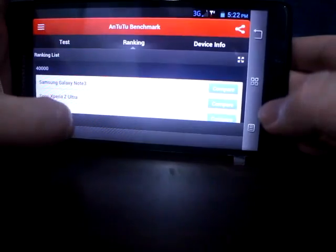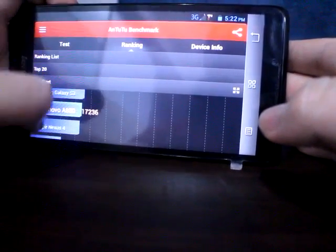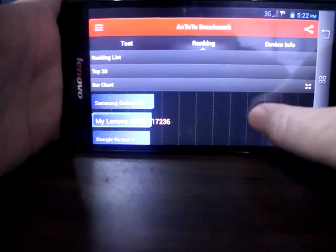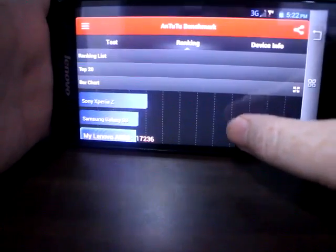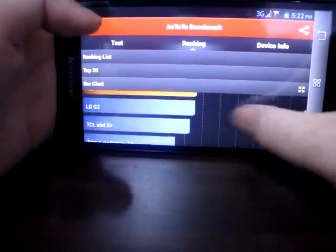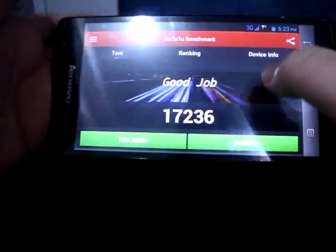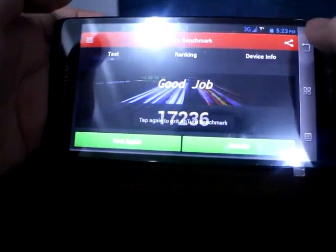And if you really want to know how powerful this device is, you can look from here. My device is slightly above the Google Nexus 4, and just below the S3, which is pretty amazing for a budget phone, really. It's actually called a high-end phone, I guess, even for a budget phone. Well, I'm not sure, but it's pretty good.